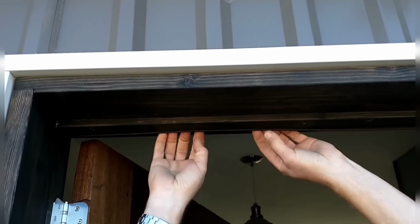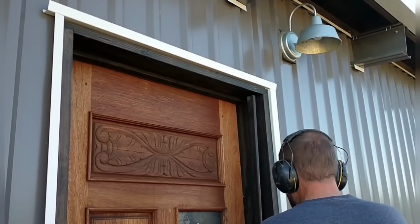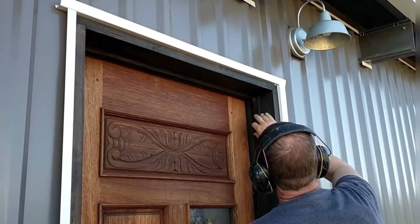So I think we've got it. We've got a couple nails in. I'm just going along and making sure that that tab on the weather stripping is completely seated. It looks good. The door seems to be sealing nicely along the top. Time for the second piece.